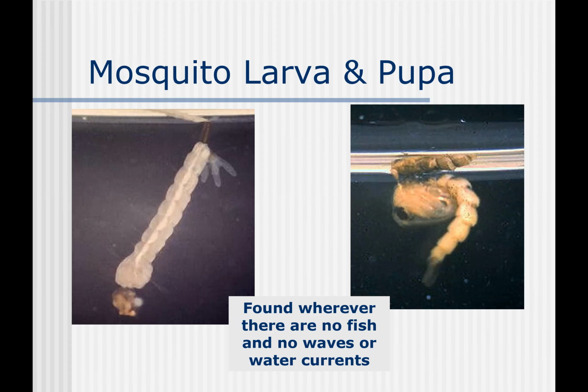Mosquito larvae are rarely this color for even a few minutes. As soon as they start to ingest organic material from the water they are in, they immediately turn black to brown. Sometimes they're called wrigglers or wigglers, and you see them in the water as little threads, and they shoot around in the water and dive. If you cast a shadow on water, they'll absolutely go to the bottom and try to avoid detection.